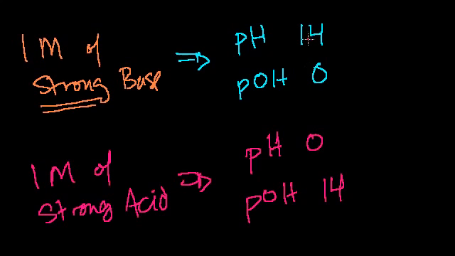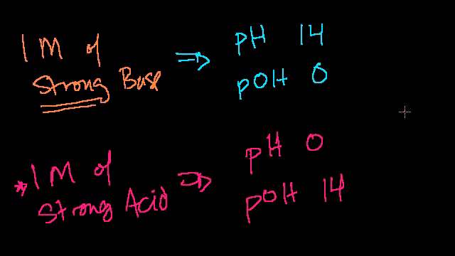And anyway, maybe in the next video I'll actually show you what this might give you the impression of, that this is an absolute scale, that 0 is as acidic as you can get and 14 is as basic as you can get when you get to pH. But that's not the case. You can actually get above this or you can get below this. This was just when you had 1 molar of a strong acid.